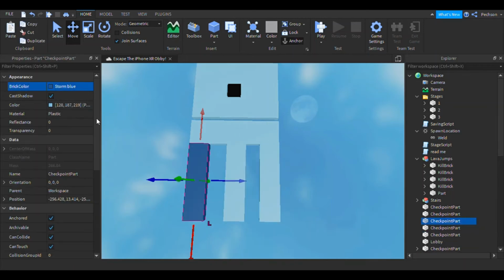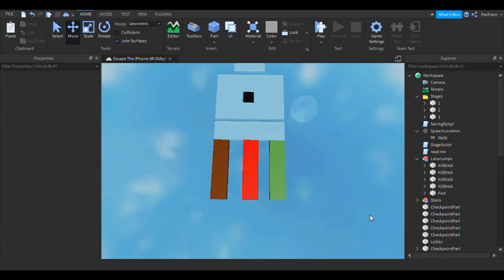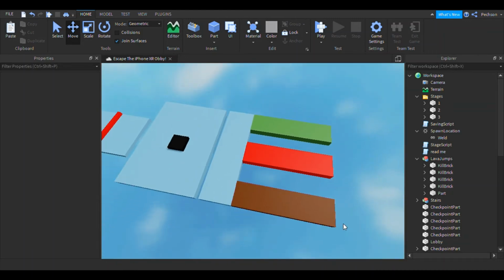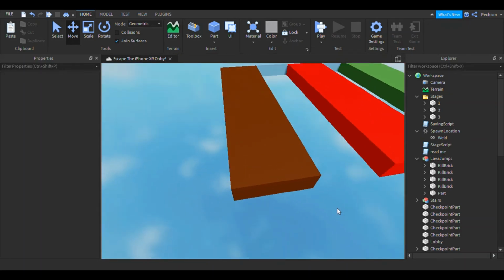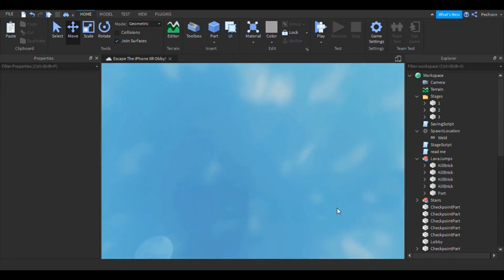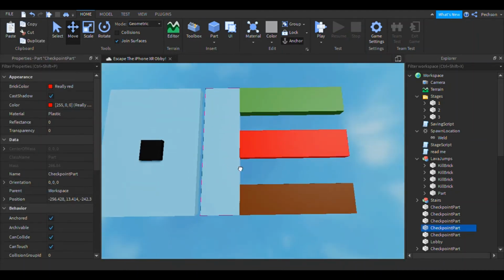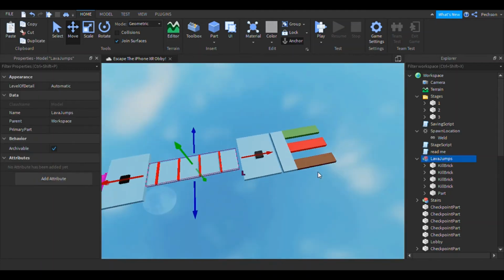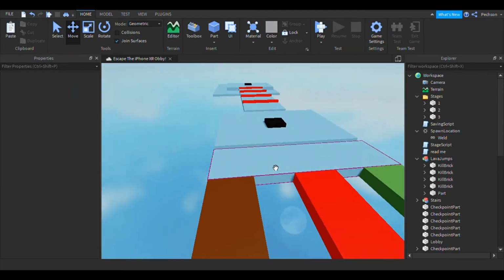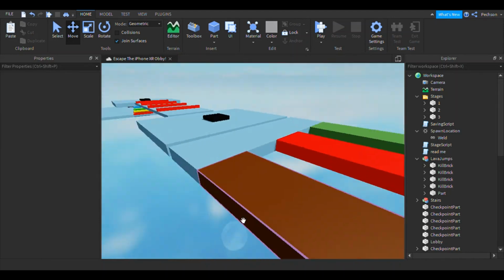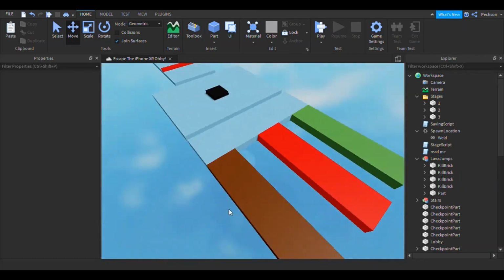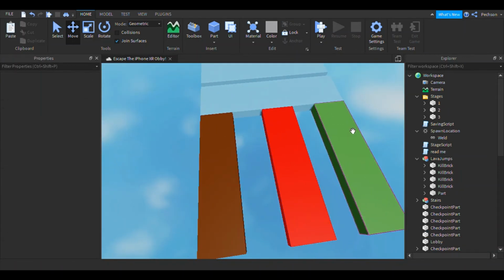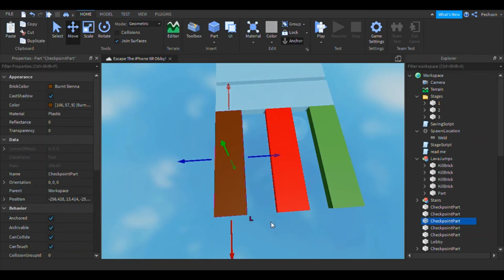Okay, I'm going to change the color of this to brown, and I will change the color and come back to you. Okay, so I've changed the color, and we have to make one able to be walked on and one makes you fall down, or you can make a kill brick that kills you if you walk on it. I'm not gonna get into that because you can just get the script inside here, put it into this. But what we're gonna do is make it so you can walk on one. So I want this one to be able to be walked on.